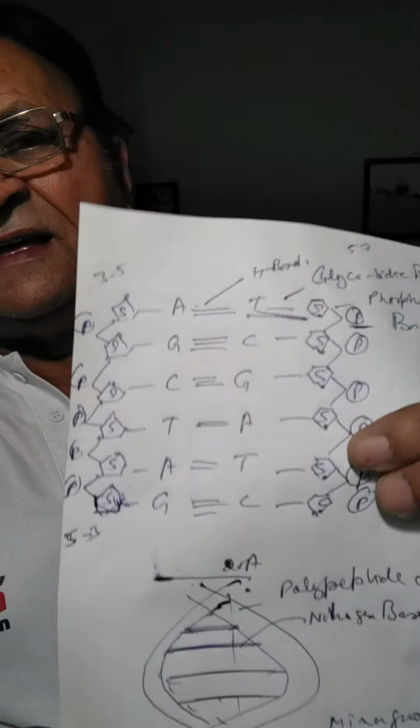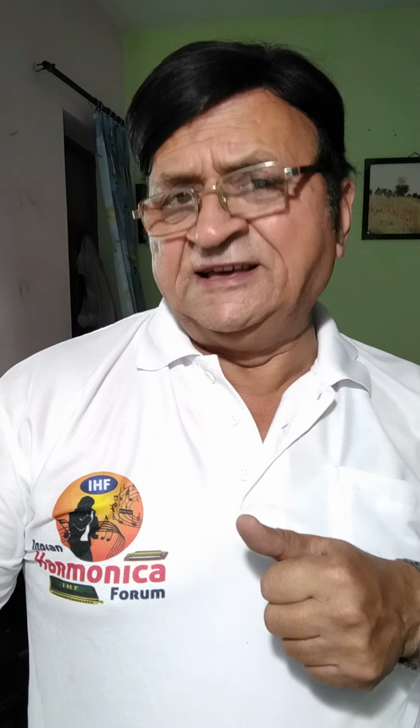And the DNA structure, you know, is a zigzag, a helix structure. This is the helix structure of DNA. It is the total structure of DNA. I will show you the diagram again. One DNA is made of millions of nucleotides. Nucleotide is the unit of the DNA.